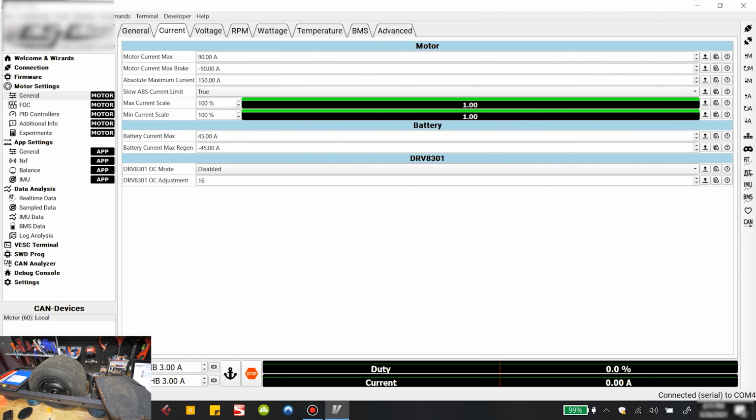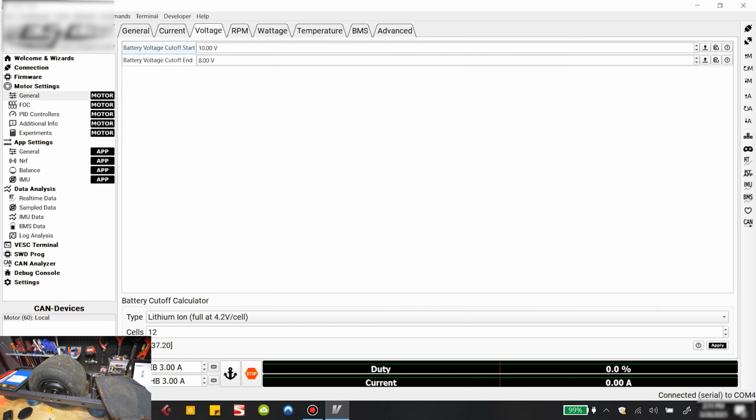Going to voltage, this is super important. This is something I mentioned before about voltage cutoffs. The voltage cutoffs are appropriate on a non-balancing vehicle like an electric skateboard, and they're not appropriate here. So you want to set these both to 0. These are already low enough that your battery assumedly would never reach these voltages, but you don't want to set actual voltage cutoffs because, like I said, it will throttle back the power delivery to the motor, and in a balancing vehicle, that would make you fall. You want to use tiltback settings, which we're going to get to in a moment, to warn you that your battery is low. So we're going to leave that like that.